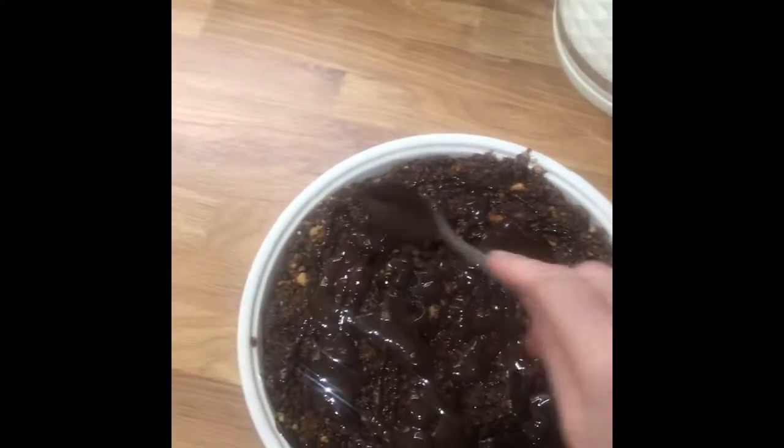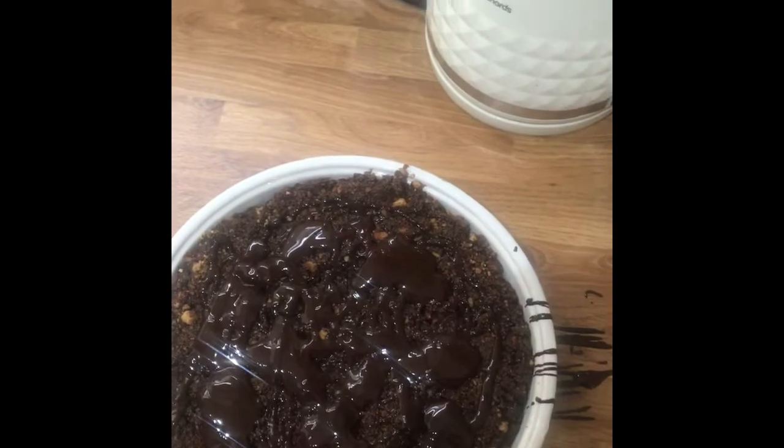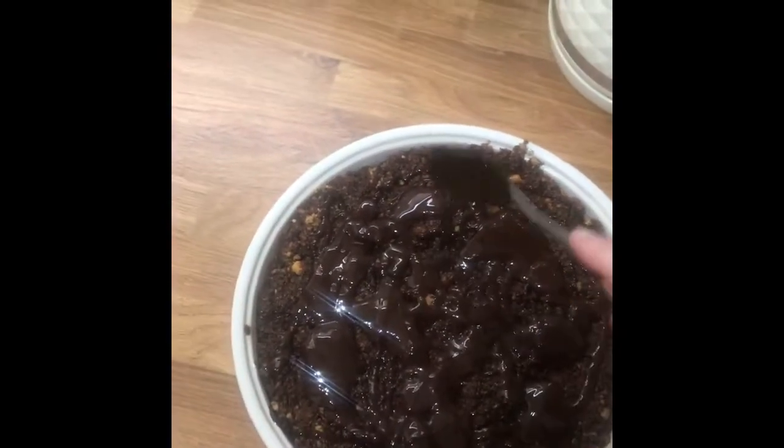One chocolate I don't like is white chocolate though. You'll never catch me eating like a Milky Bar. Not really a fan of that.